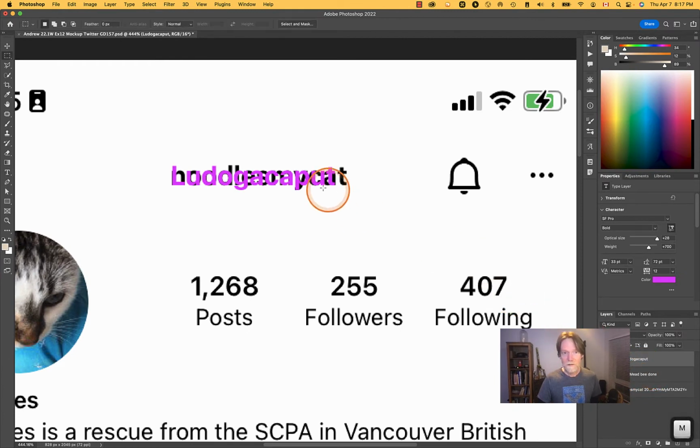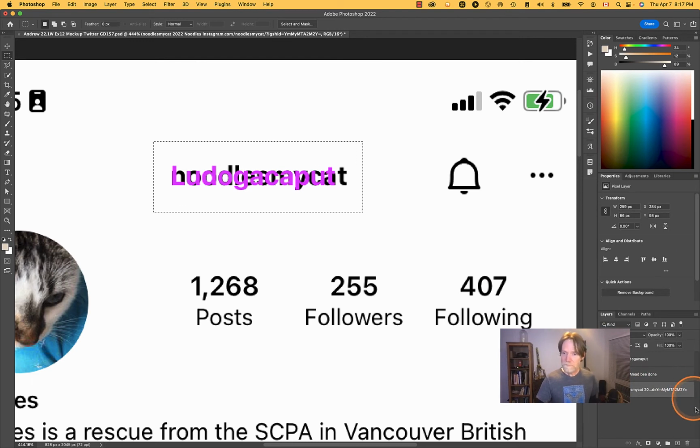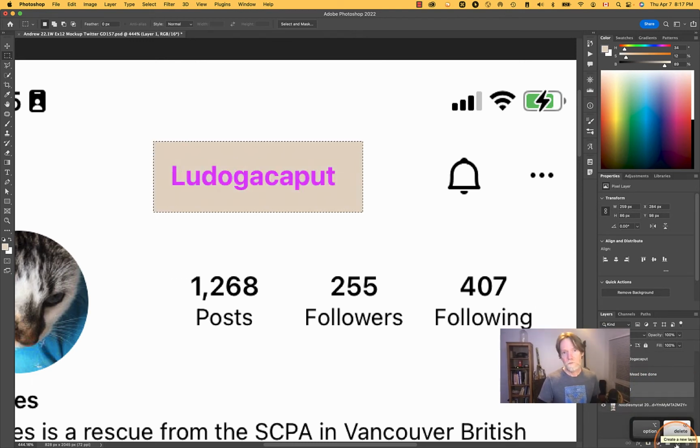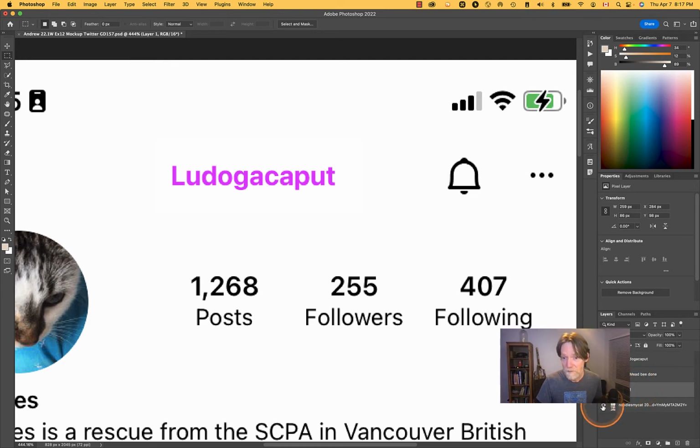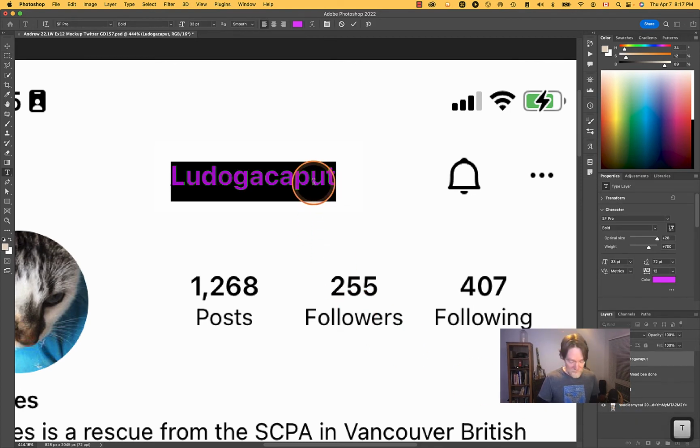And then what I'm going to do is I'm just going to put a patch behind here. I'm going to keep this here. I'm just going to make a layer that's just white. So there. I just filled it with white. So what we have here is this layer underneath that just quickly blocks that out. That's the way I would do it. If you want to delete it, that's fine too.